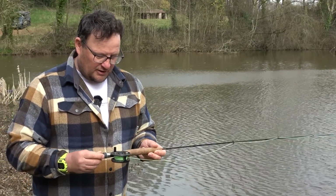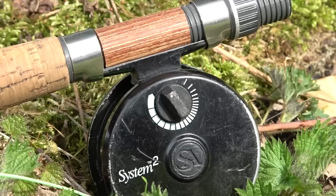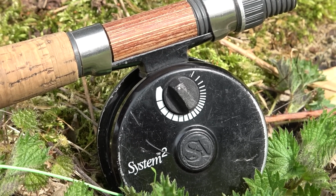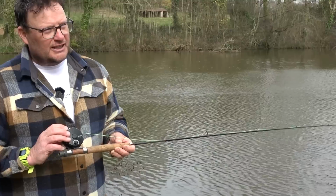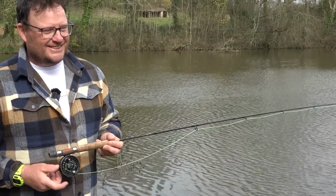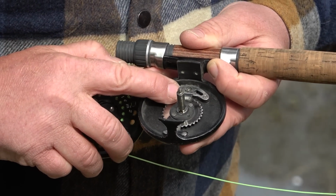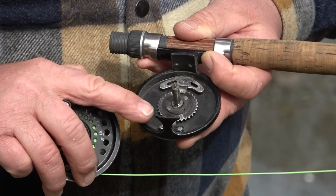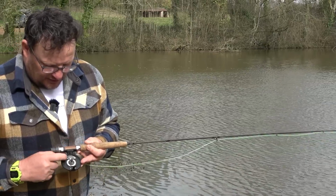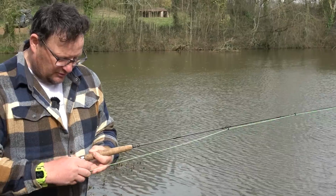but you've got one of my favourite reels, and this is a Scientific Anglers System 2. This is a 5.6, very small for the size. This is made by BFR in Falmouth in Cornwall, and as a proud Cornishman, that's the best reel. It's lovely, and if you have a look on the inside of these, they've got this little disc brake, just like a car. There's the little pad, here's your disc brake, here's your little clicker. You know, it's beautiful. It's like a shotgun inside. Very basic, bulletproof, you can't go wrong.